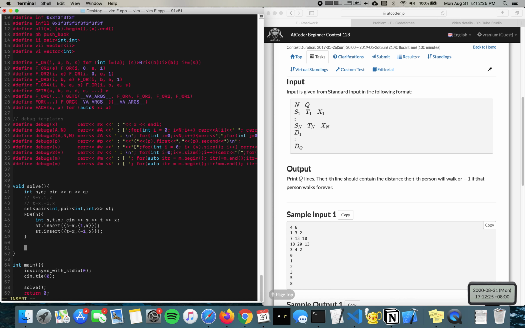The next q lines are the starting times of the people. In st we insert the value d that we're given, since that's when it starts.